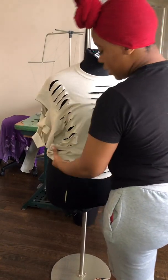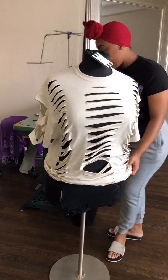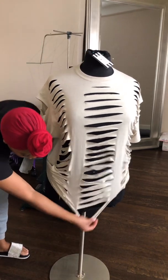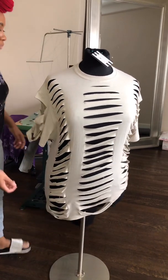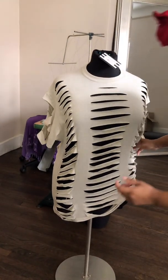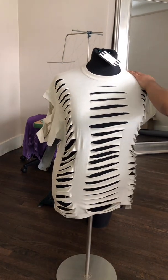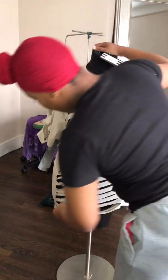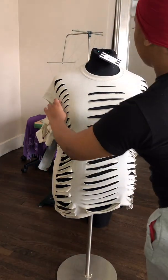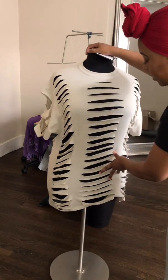I love her. She fits everybody. You can wear a large. Shoot, sometimes you can wear a medium for some strange reason. But she's never too big, never too small. She's got some gears on her. That's why you hear that noise. She's knocking. But she's going to do.